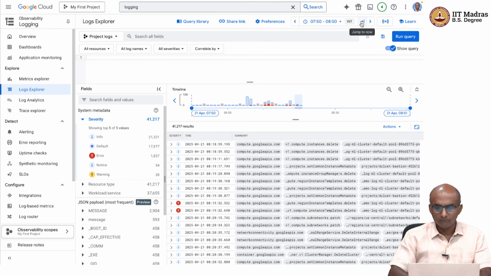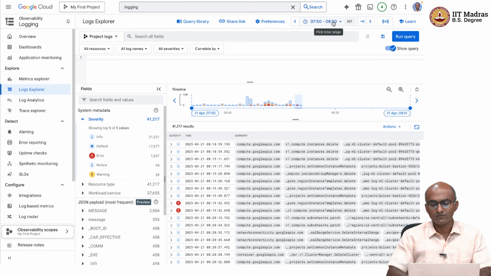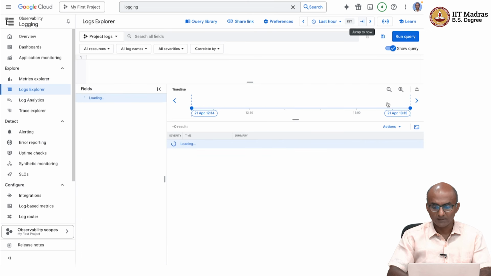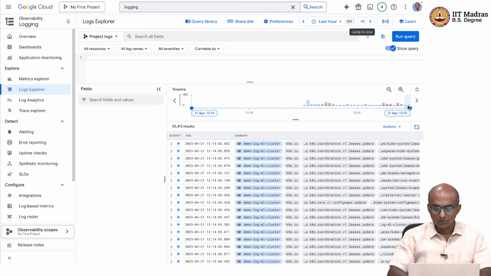Okay, so within the logs explorer, there is a specific arrow that you see here, which is called jump to now. The box to the left of it is the time range. By default, it's got an hour granularity, and the time range tells you what portion of the data you are viewing at any point in time. You can pick the latest time range by either visually navigating the timeline, or the better approach that I've seen, which is very easy to do, is just to say jump to now. Jump to now will automatically pick up the latest 1 hour pertaining to what you're doing.